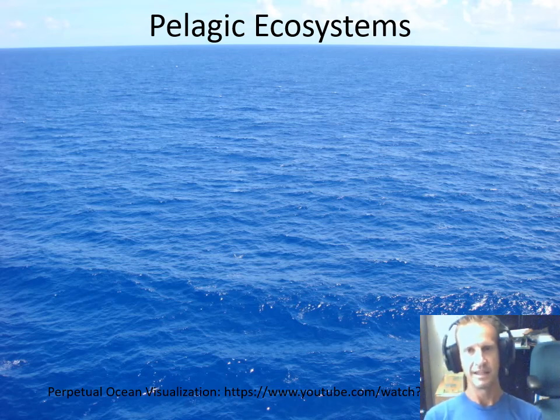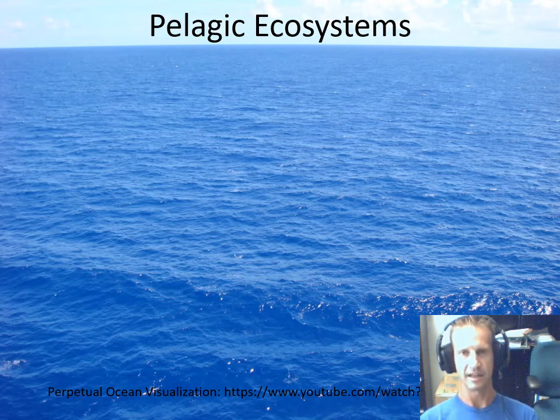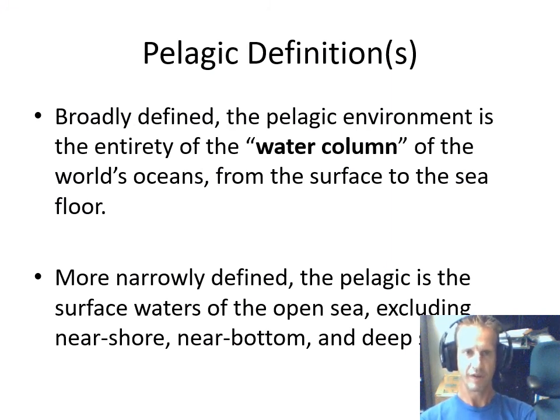Although these ecosystems may look like they're large expanses of sameness, there's actually a lot of interesting and complex stuff going on in this big block of blue water, and that's what we'll be learning about in this lecture today. So the pelagic environment refers to what we call the water column. So basically, the water that's not touching the bottom. The organisms that live in the pelagic environments are ones that don't have to rest on or burrow in the bottom, that are suspended in the water.